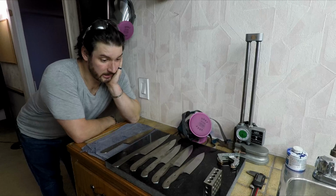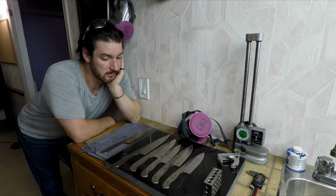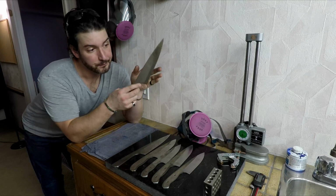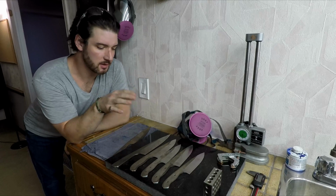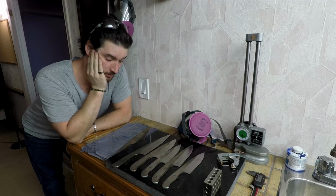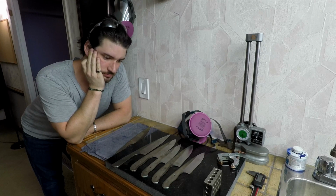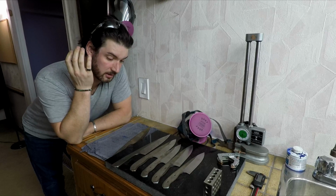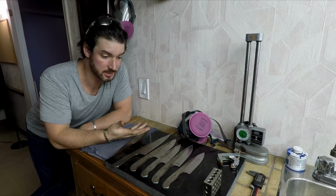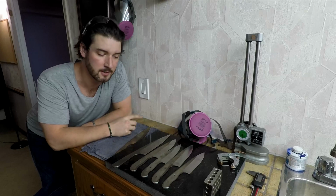Holy cannoli. This 20 CV steel at 61 Rockwell is bloody tough. To get from post heat treat to the primary bevels just on these 5 blanks took me 10 hours, which is mental. Probably a skill issue, but I would say my biggest bottleneck right now is heat management. It's really important not to overheat the edge because it'll ruin the temper.